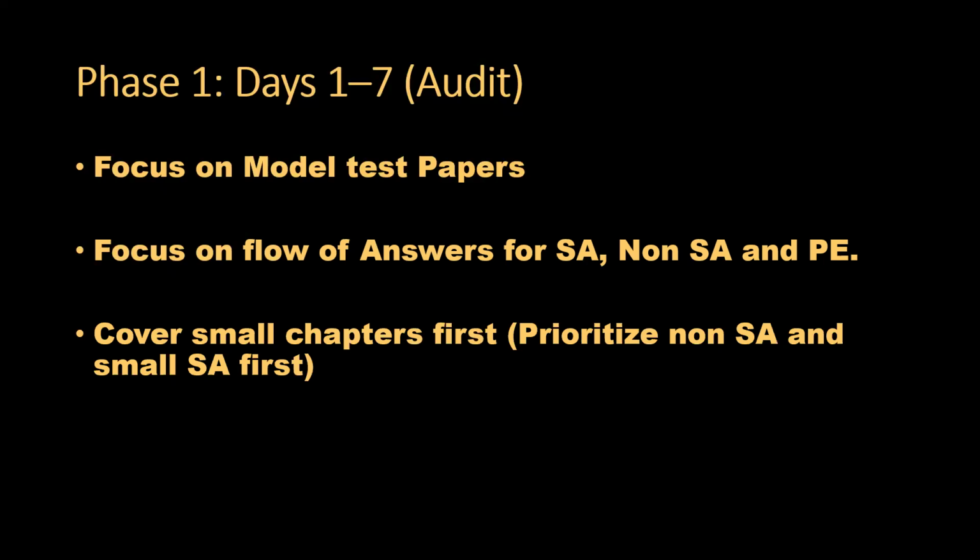For example, if you are prioritizing non-SA topics like banking or PSU or ESG and SDG, focus on that and then you will shift to the SA part. But if you are focusing first on PE, cover it in chunks. For example, cover only the CA Act in one chunk, then in the second chunk only the schedule part, then in the third chunk the guidance notes and other parts. So you have to prioritize what is more important.